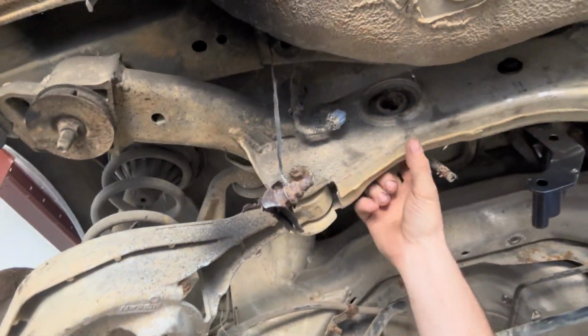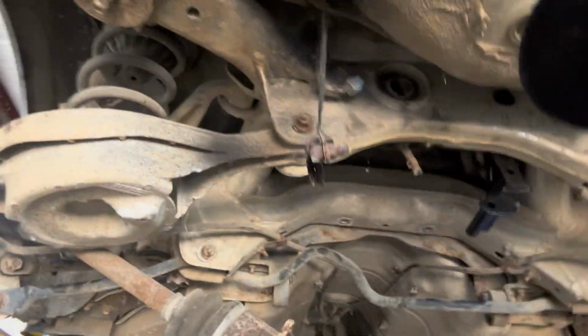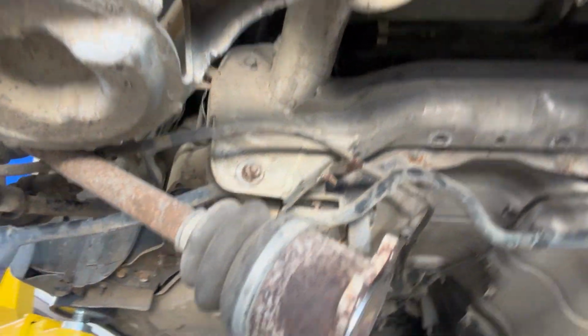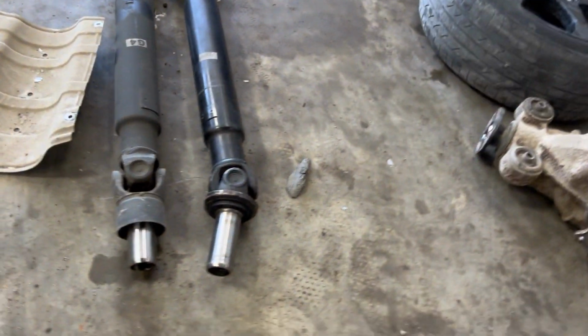I'll probably take, I don't know, it might be later. Once we start doing some more cool stuff with this, we'll press that out, put a solid bushing in, put arms and stuff later on. I don't know what's been munching right here, but whatever. We've got the diff out. We're going to weld it. It's all nasty.